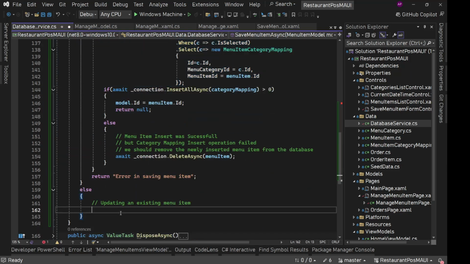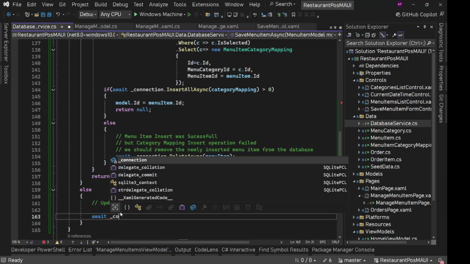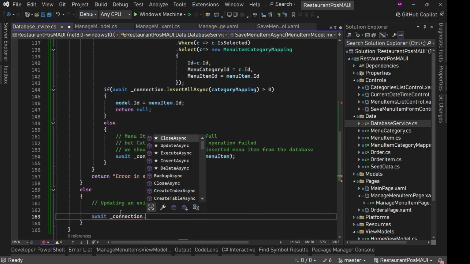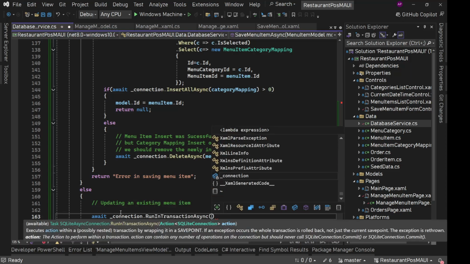We will run those 3 operations in a transaction. So here what we can do, we can have await _connection dot, here we have a method RunInTransactionAsync. Okay, and this expects an action of SQLite connection.